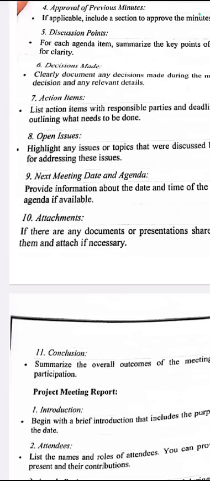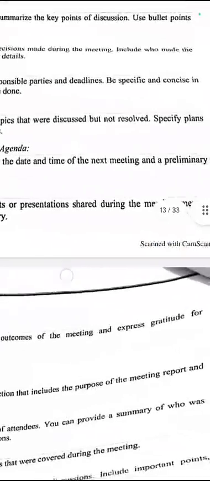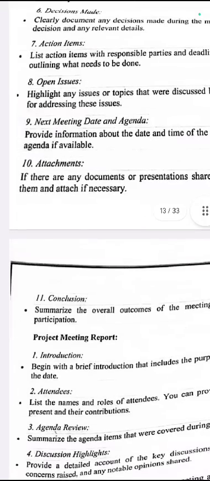Then the next meeting date and agenda. This is very important, that we should decide in our meeting when the next meeting will be held and what the agenda of the next meeting will be. Provide the information to every attendee about the date and time of the next meeting and a preliminary agenda if available.